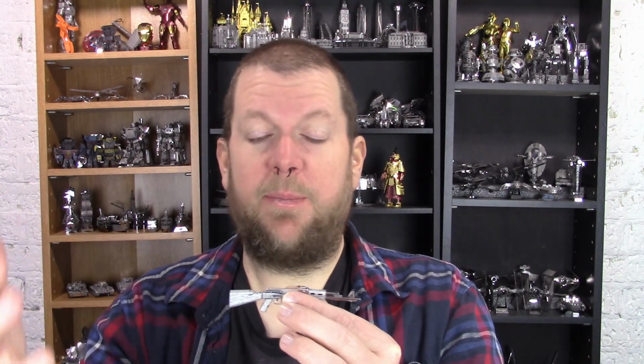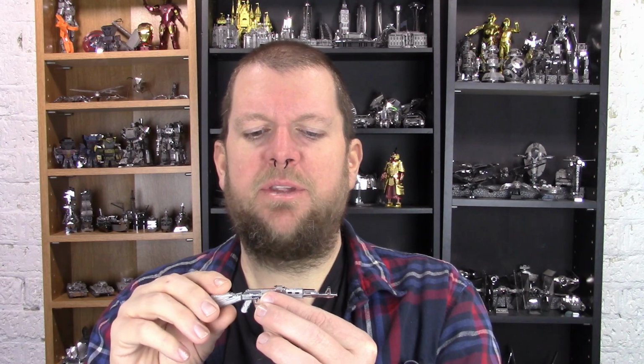I mentioned that with PieceFun models and copycat models, sometimes the metal is not up to the same standard. This isn't too bad. This seemed to be fairly comparable to a Metal Earth model. And I also mentioned that I have built other PieceFun models before. Here we have a Danboard. This is another model that I put together some time back.